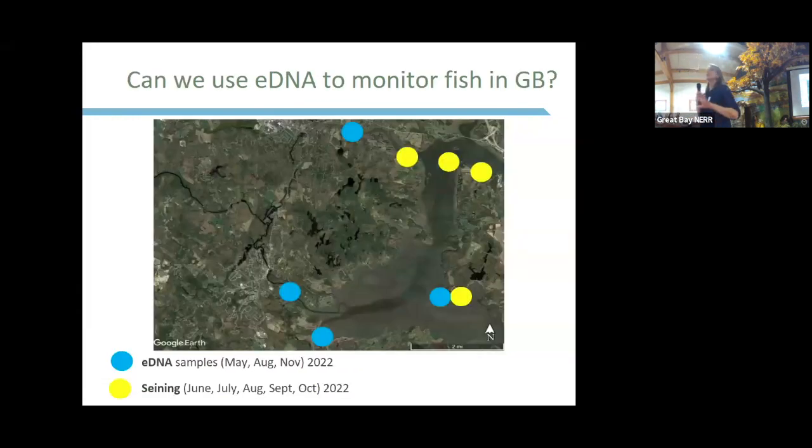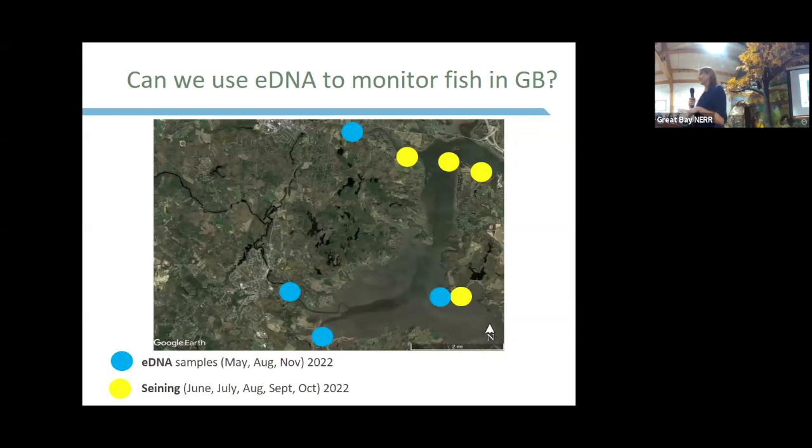So I'm just going to walk through a quick example of some work we're doing in Great Bay. We are doing some work in coordination with the Givner Swamp Program, where when they collect the swamp samples, they also collect eDNA samples. So if we do a comparison between the fish that we detect using eDNA, and those are the blue sites, versus the same sampling that Connor just talked about, and those are the yellow sites. These are not all of the sites, but these are the ones that are sort of close together, so it's good for a comparison. This is data from 2022.